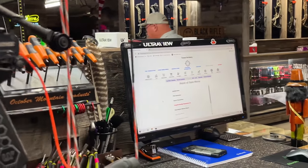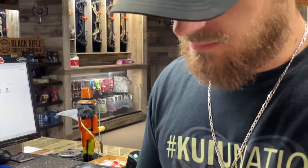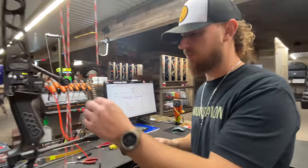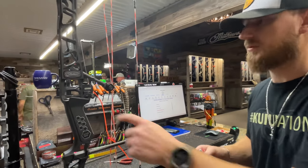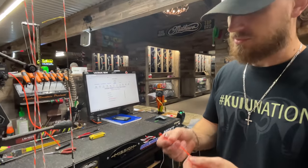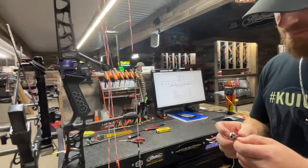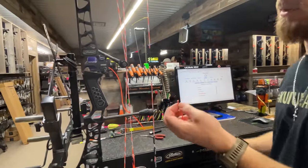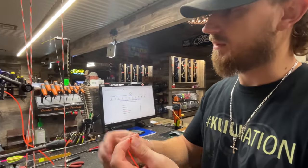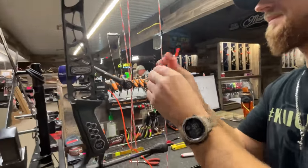All right, D-loop material, is it the same as string material, or is it different? Definitely completely different. D-loop material is obviously a lot thicker. This is made up of several different strands. You probably saw earlier in the video where we were playing with the strands up top. This is just one solid piece, but it has an internal core. This stuff is very, very strong, along with the bowstring as well. But you only want to use stuff that's rated for D-loop material. You're going to be pulling all the weight back with this, and you want to make sure you get a good nail head for when you tie your half hitch on the string. Don't want that thing pulling through, obviously.